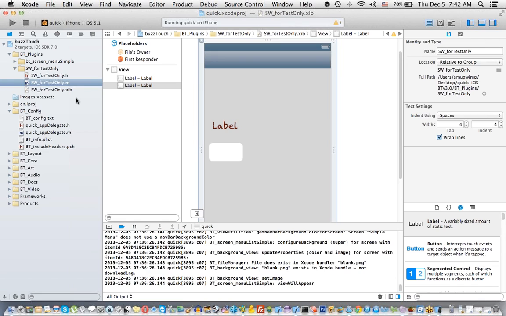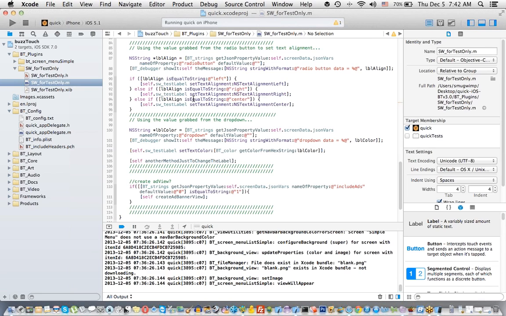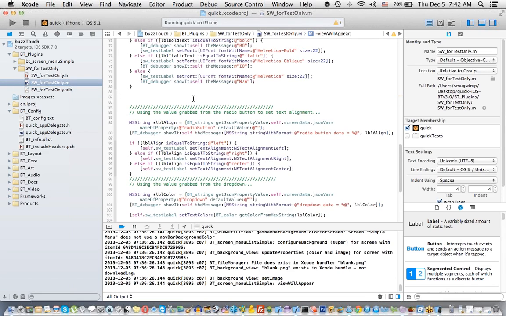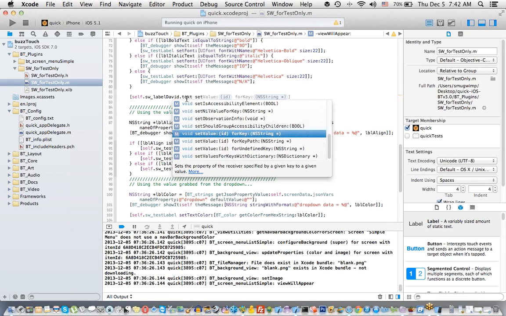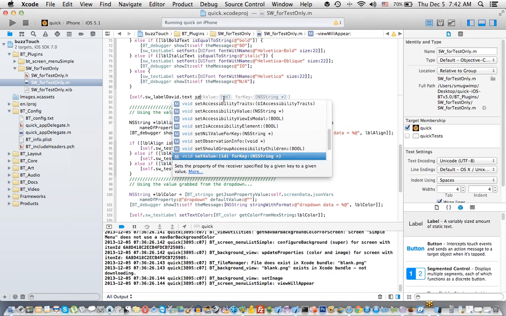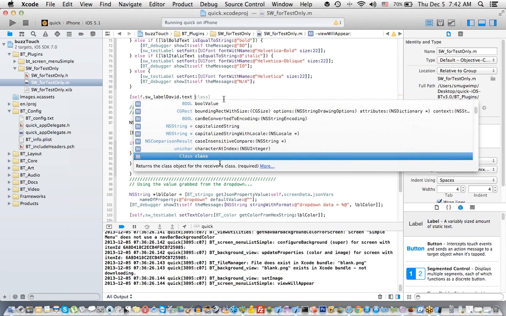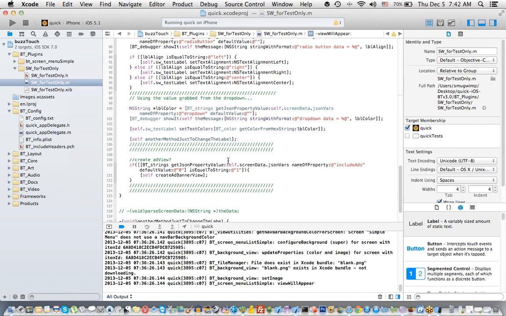Okay. So, what we want to do down here, let's go self.sw label David dot text set text. Okay, what am I doing here wrong?